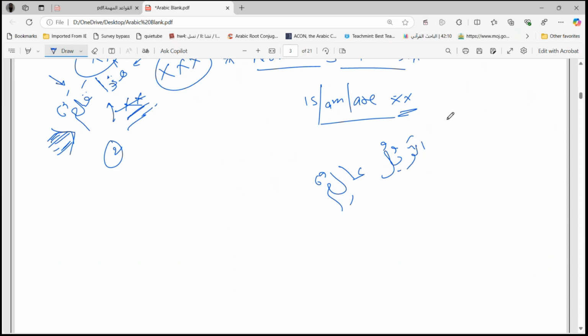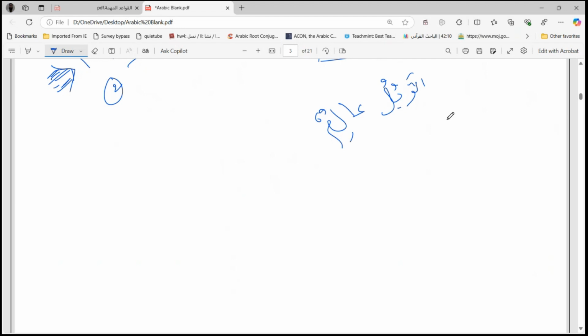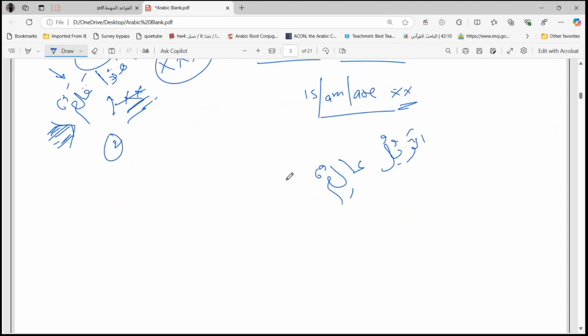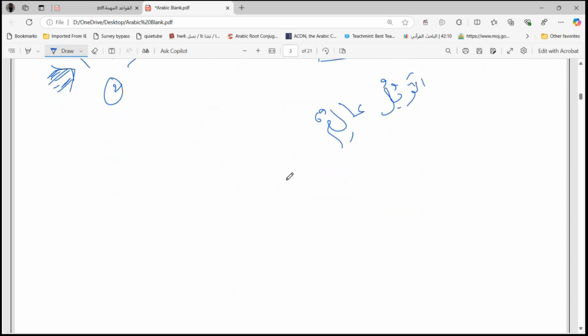So now in this class, I am going to give you five rules by which you will be able to identify the mubtada and the khabar if you apply them properly. And we already talked about mubtada and khabar, they are from the marfuat. This is the reason I said in the beginning that I am talking about only nominal sentences, because mubtada and khabar only come in nominal sentences.